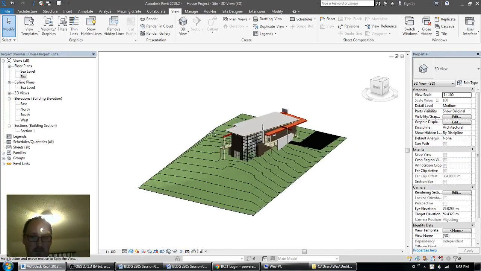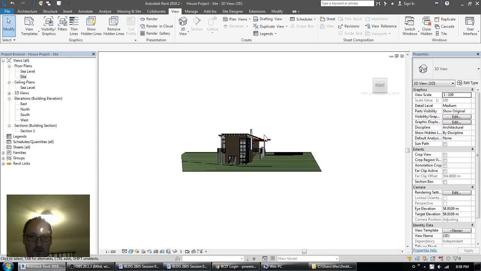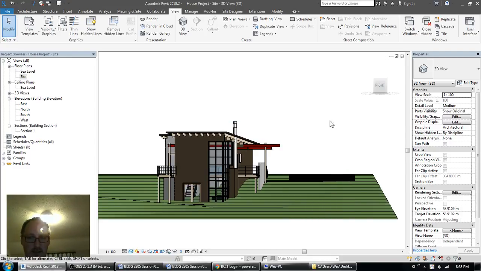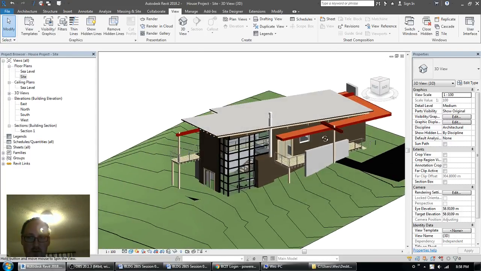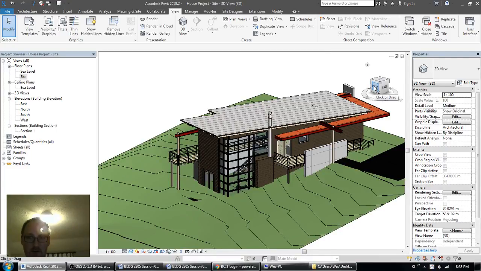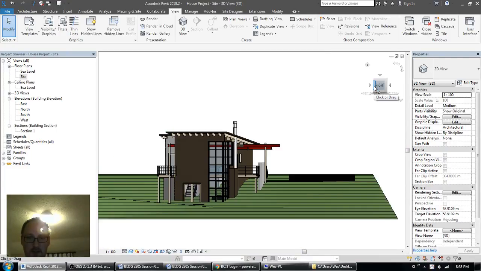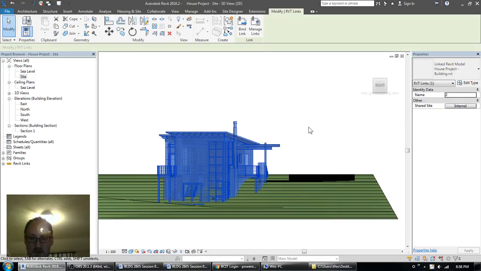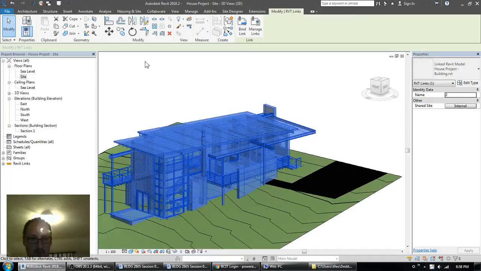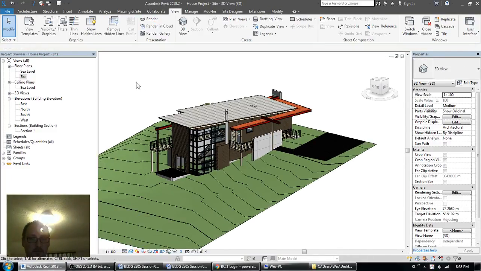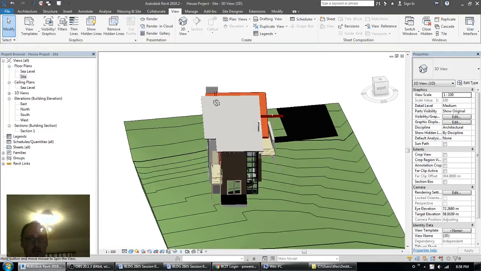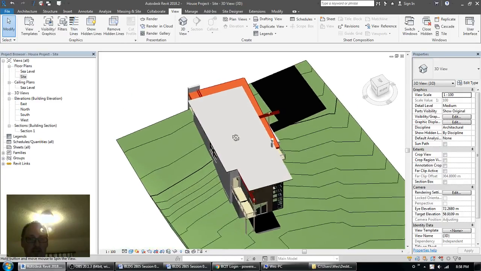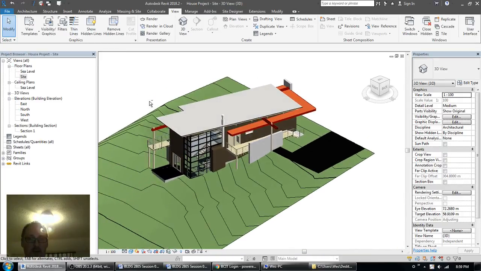It's a bit rotated. Also, it's a little bit too low, so I used the view cube and just picked a front face of the view cube. It wouldn't matter which face. And now I'm just going to select my linked building, and I'm going to use the arrow keys to nudge it up, just to make sure that my front steps are out of the ground. And there we go. So that's good. Here you can see the building has been relocated, it's been changed in elevation, and it's been rotated on the site.